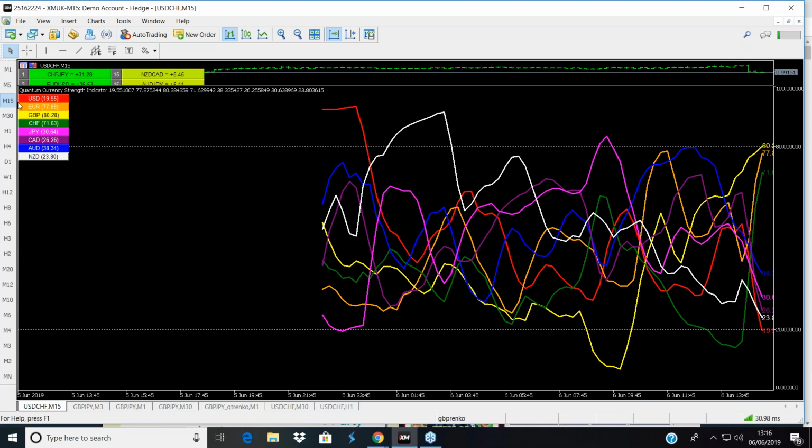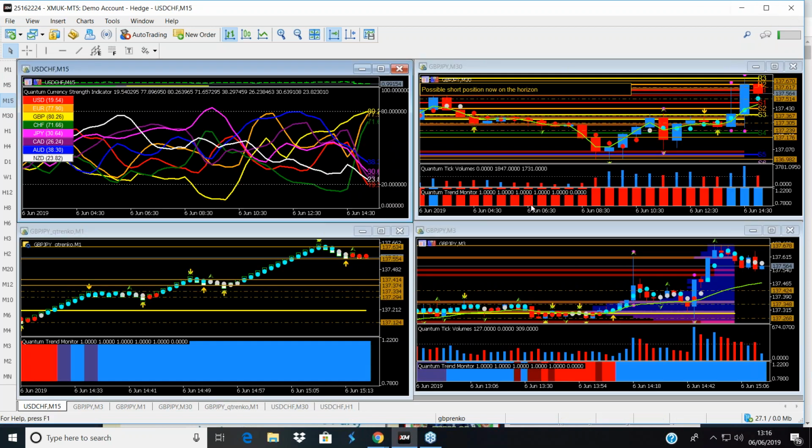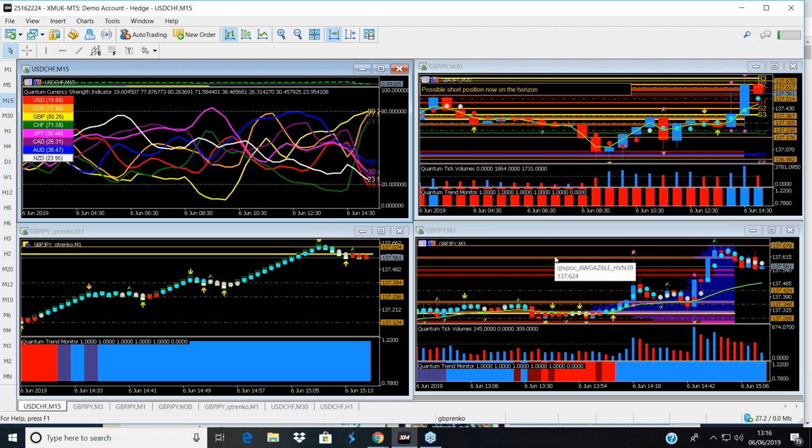I just move it down to the 15. Here we are. There's the pound almost at the top, but the yen is still falling heavily. So it's just a question of balance, if you like, taking in all this information and just not reacting to it, but absorbing it, understanding the VPA element of it, and also understanding what the indicators are telling you.